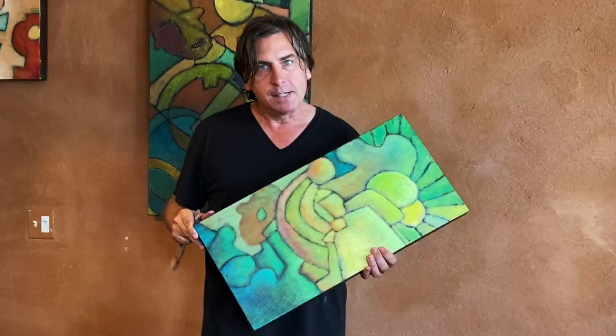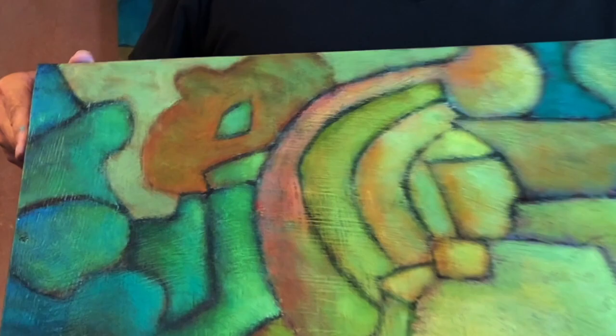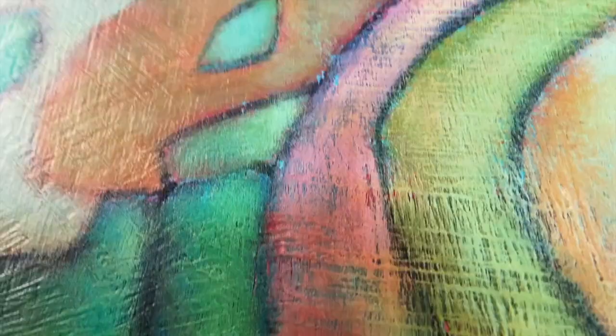When I paint, it is all about having no fear. And you know what it's like when someone puts a blank canvas in front of you, right? One of the things that I love about the style that I do, if you zoom in on this painting right here, check that out. Look at the texture.